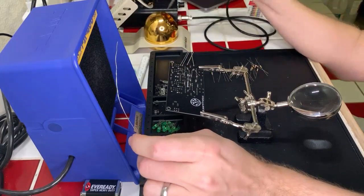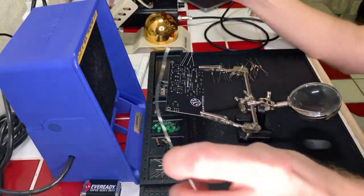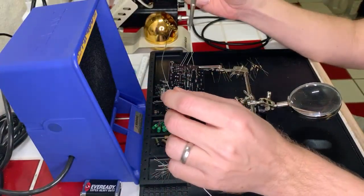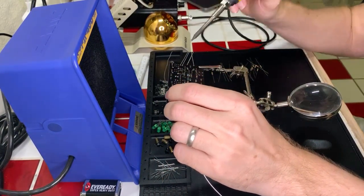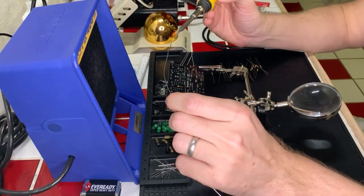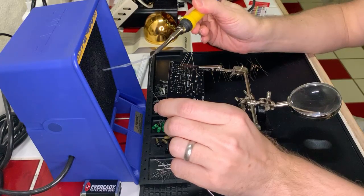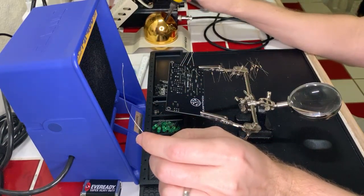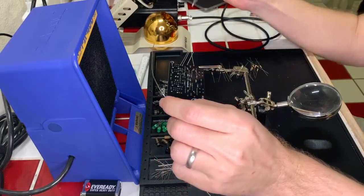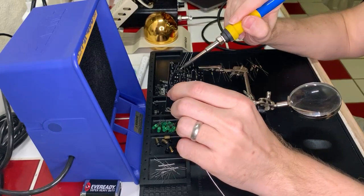Another thing I found while working on this is that everybody's really supportive. Nobody's like, oh my gosh, you're terrible at this or anything like that. Everyone who stopped by has been really nice and been like, no, you're doing a good job. Here's some things you might consider. I did ask some questions when I was trying to figure out why my soldering iron wasn't doing what it was supposed to, and then somebody's like, have you calibrated it? And I'm like, oh, no, that's a thing. I didn't know that. Hold on, there we go.